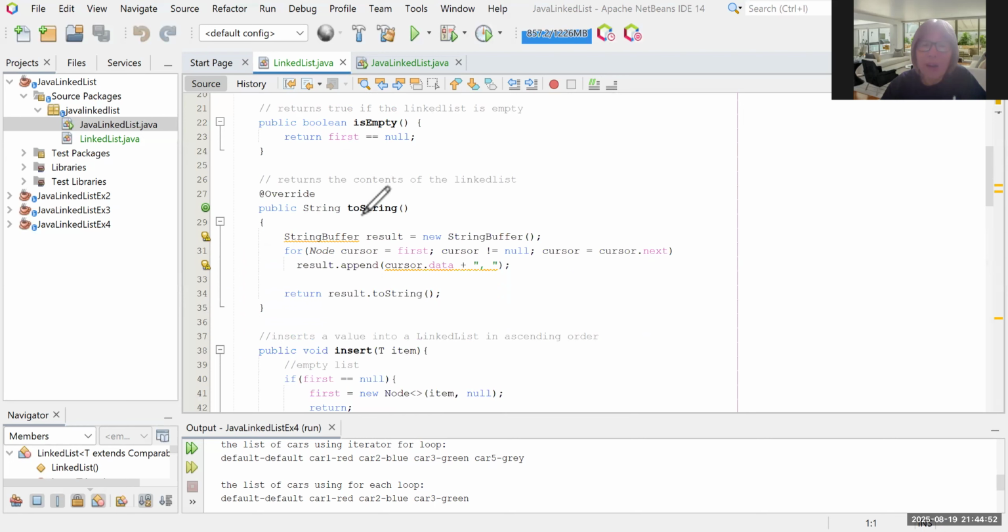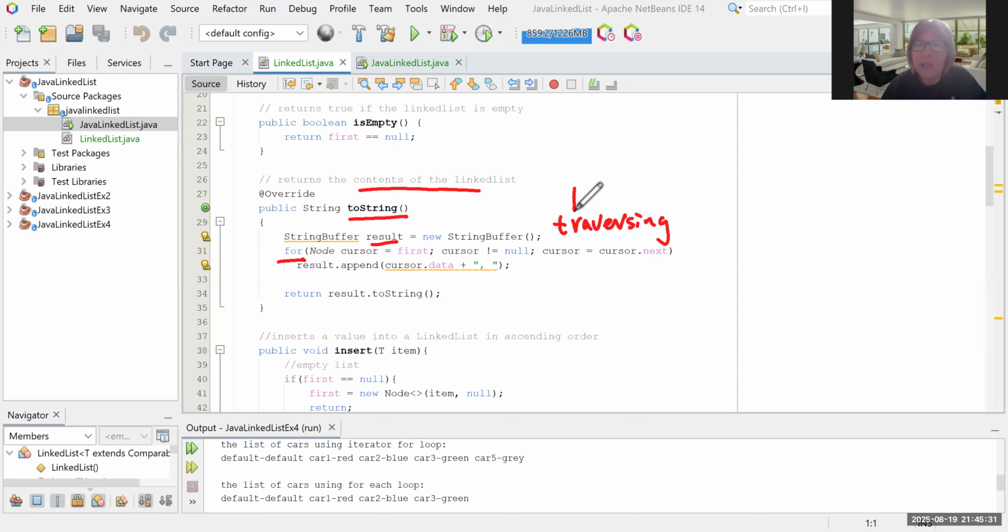And we also provide the overloaded toString function. For this toString method, what we are going to do is return the content of the linked list as a string. In order to do that, we first have a local variable of type StringBuffer, created empty. And then we use this for loop, which does traversing.